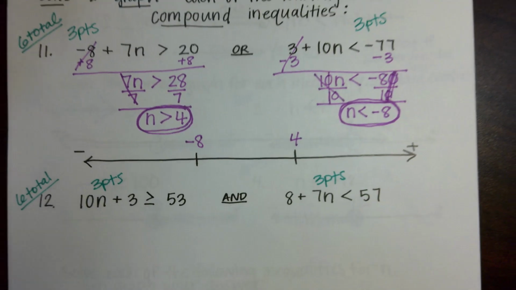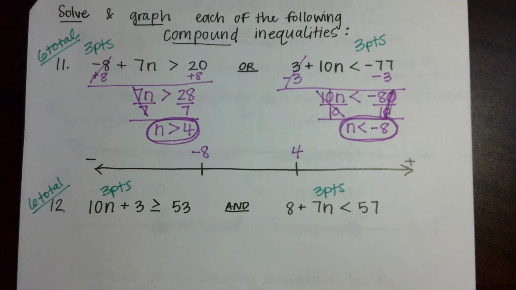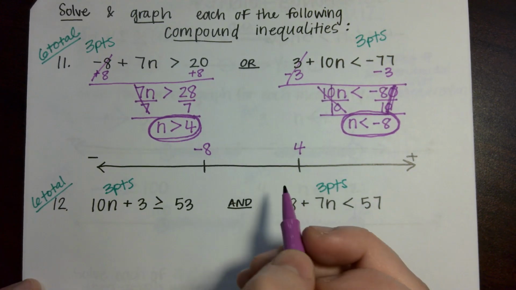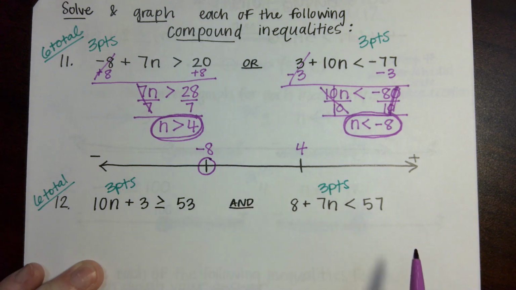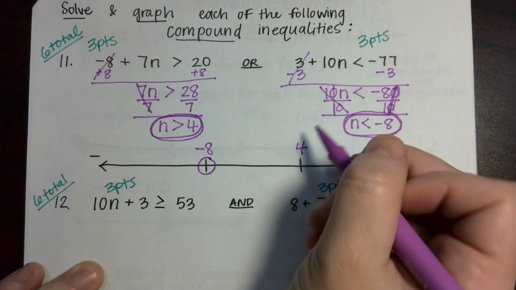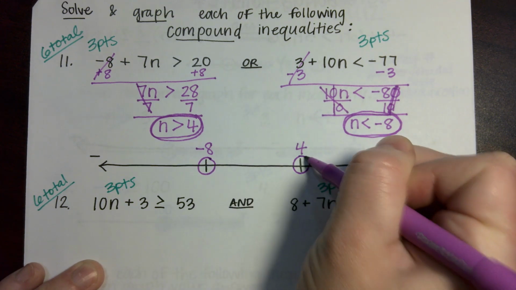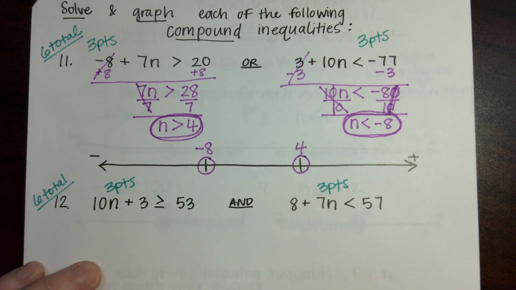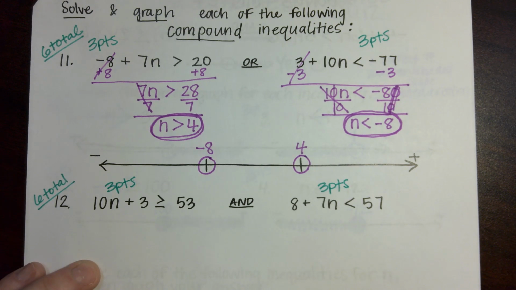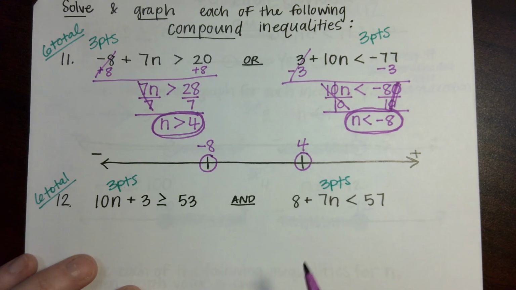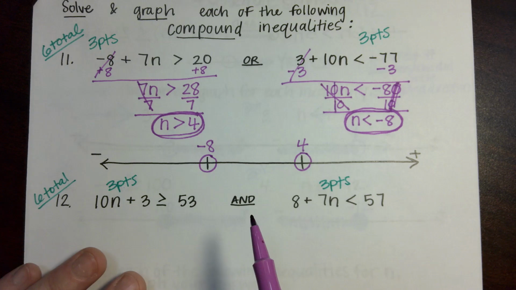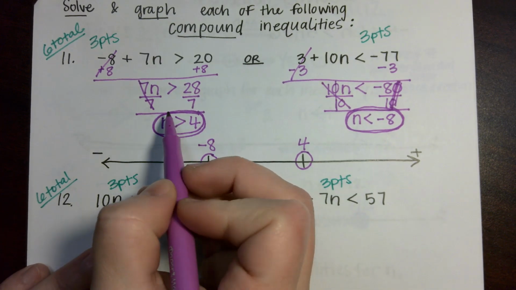Okay, so now let's decide how we're going to circle our tick marks. Negative 8, am I going to leave my circle open or do I shade it? Open, good. What about 4? Open. Okay, now do I shade in the middle of my numbers or on the outside? Oh, let's think about it. I heard 2 different answers. One is correct. I want you to feel good about why. Let's look at our symbols.